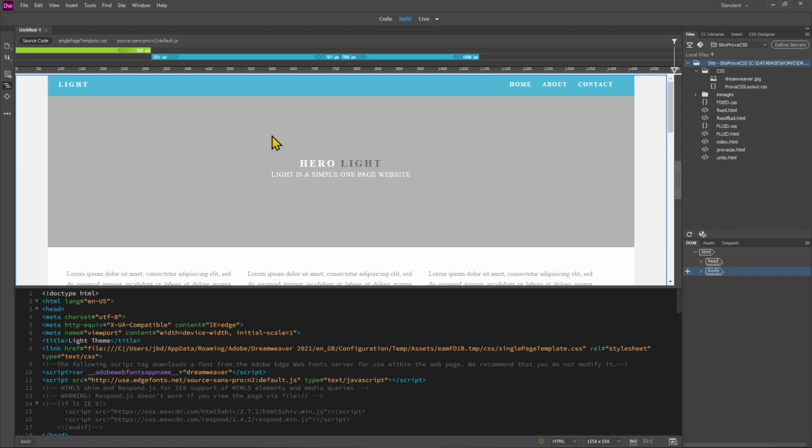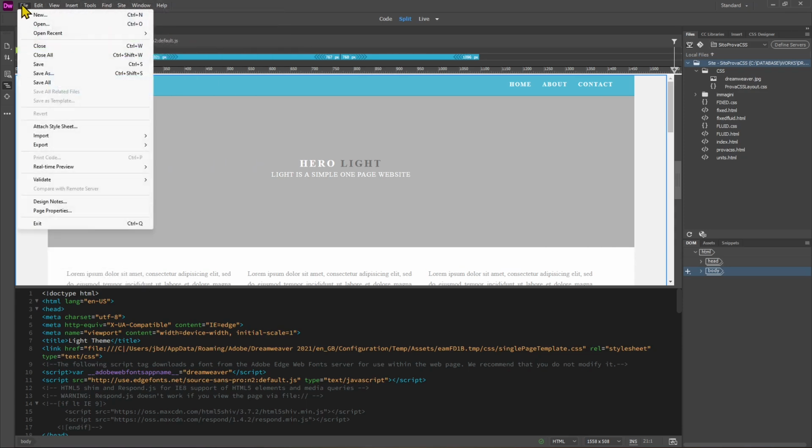I just want to show you how everything works so far, and then we're going to go into more detail later on. The interface of Dreamweaver looks pretty similar to other Adobe software. Up here we have the drop-down menus where we can do all the operations, and of course in the File menu, which is the first, we have the basic ones like opening, closing, saving, exporting, importing, etc. Also some a little bit more advanced ones like Validate, which is going to be at the end of your work, and others like Page Properties, but we're going to get into this later.